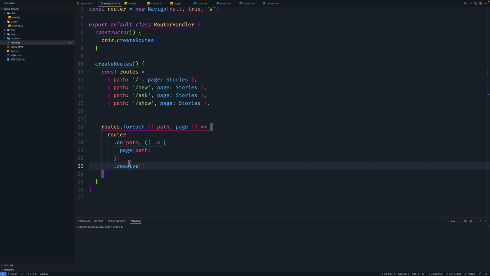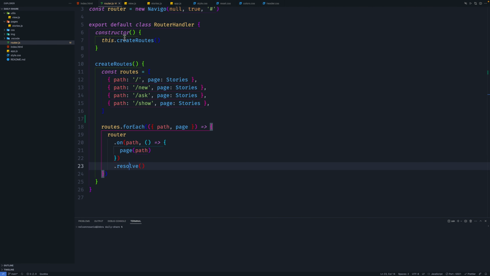And then at the end, we want to go ahead and resolve it. And what resolve is saying is basically like, hey, go ahead and run this. So when we go back to our page, we see that we're at top, and that's the home directory. And when we go to new, we get slash new because that is the new directory, hence the hash slash new. So we get ask, show, and then favorites was not added in.